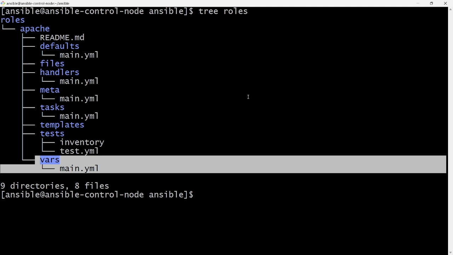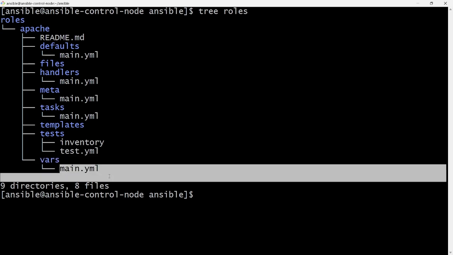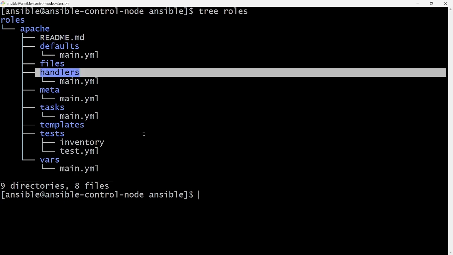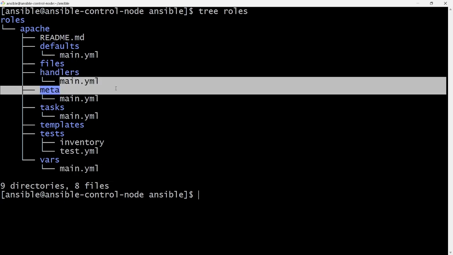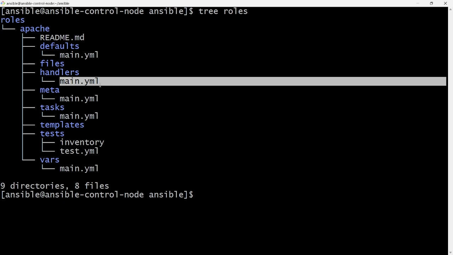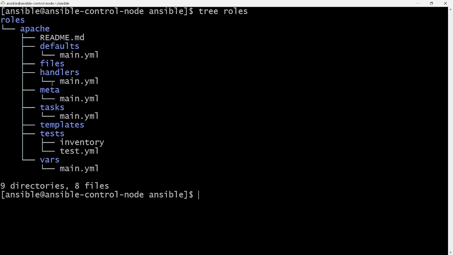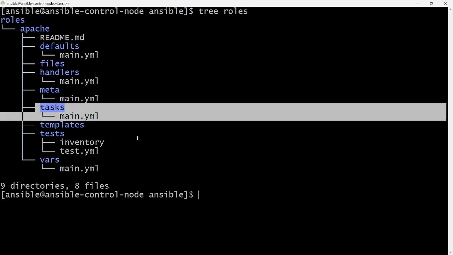What types of vars do we have in Ansible? Mainly we have four types of variables. Where we are going to add them, we add them in a separate folder. Handlers, we add in our separate folder. In that directory, we have the main.yml file, and in that main.yml file we need to add the handlers concept. If we have a task, we need to add it in our main.yml file.